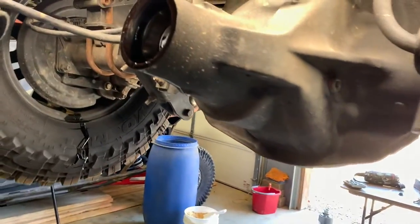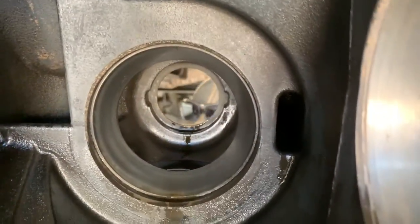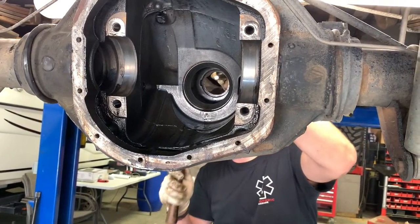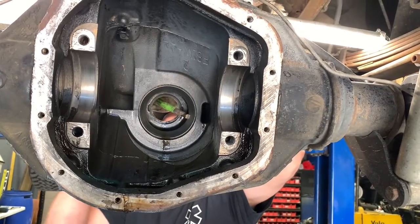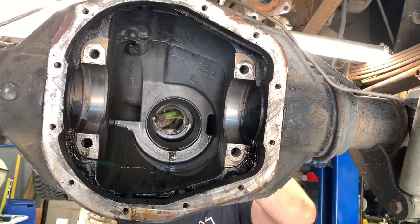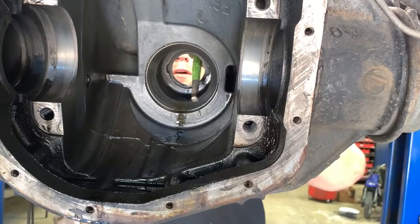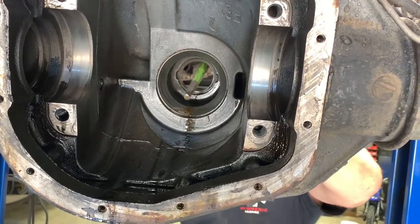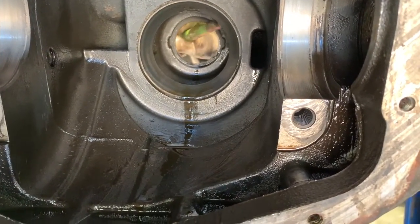All right, we're gonna use these, I believe, for setting up our new rear end. Look at there, there's a shim right there. Let's knock out some razors. That ain't budging. Yeah, it's moving. The top's closer to coming out than the bottom.